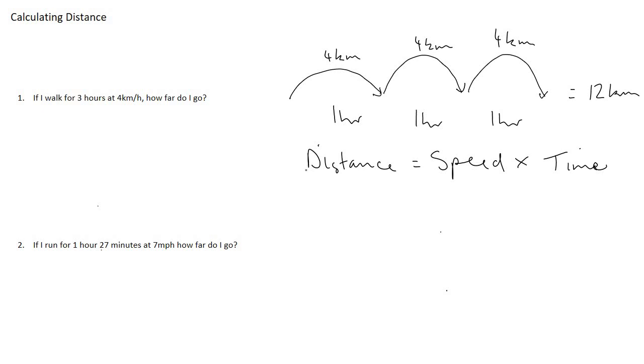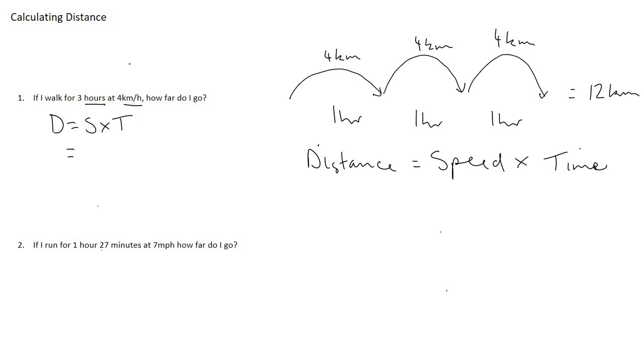Okay. How I would set this out properly, how you're probably going to get the marks in your maths test, is by writing down this formula properly, d equals s times t. And then you look in the question, you identify the speed number and the time number. So I've got two numbers here. So 3 hours, that's going to be time, because hours measures time. And kilometers per hour, that measures speed.